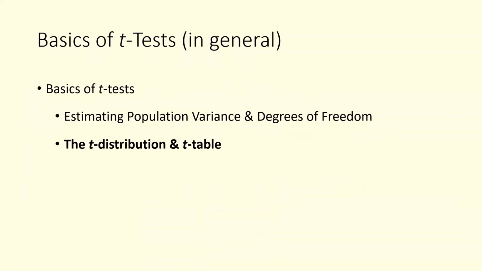The other thing that I want to introduce, because we'll be using it in our next lesson, is the idea of the t-distribution and the t-table. So when we used our z-tests, we know that we used our normal distribution, our z-table and our z-distribution. Now that we're using t-tests, we have a t-distribution and a t-table. So we're going to be using a different distribution and a different table. This is going to affect the shape of our distribution, which we sometimes talk about in step 2, and particularly it's going to affect step 3. We're going to have a new table to learn in order to find our cutoff score or scores.